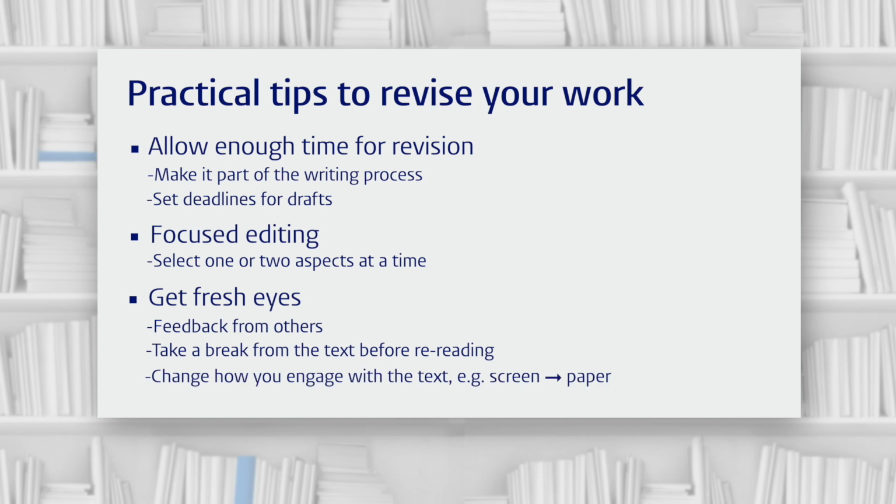Or change the format. For example, if you've been working entirely on screen, then print it and review it on paper. Another option is to read the text aloud to yourself. It changes the way you engage with the text and can help highlight issues that need your attention. You can, of course, combine the second and third approaches. Ask other people to read your work, but maybe ask one person to focus on the overall structure in paragraphs, and ask a different person to give you feedback on your referencing or vocabulary and grammar.